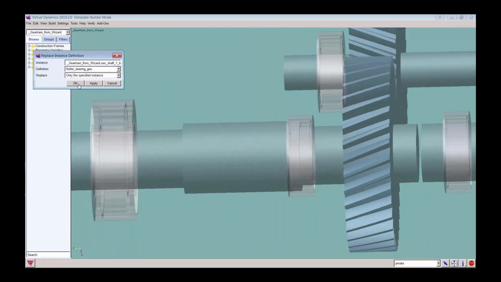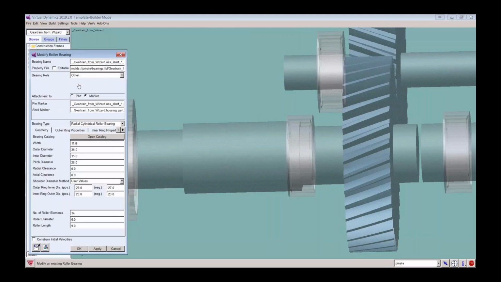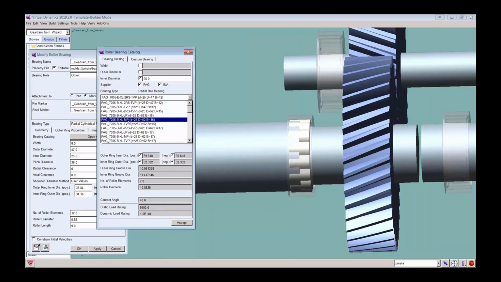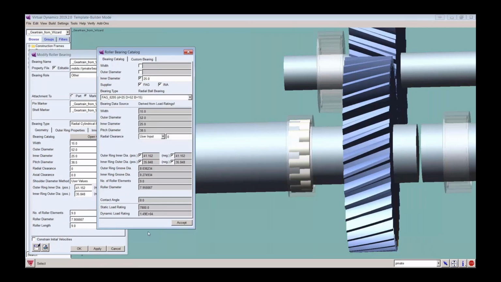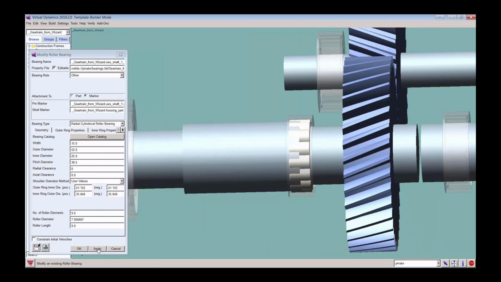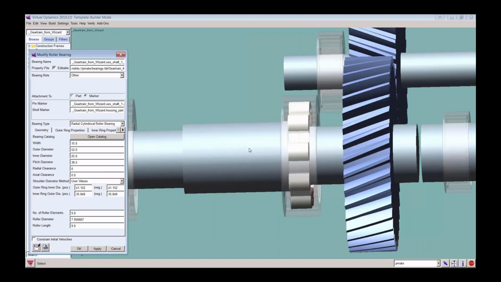And when I replace it, of course, there will be a default property file which is being used, which might not match my shaft. So I go back to the catalogs. I filter based on my inner diameter. Again, I select a bearing of my choice. Let's select this one. Okay. I again accept it. It updates the properties in my dialog box, and now I can create my new bearing very easily. So there we can see it a little nicer.